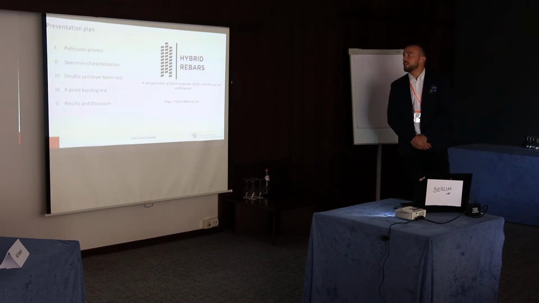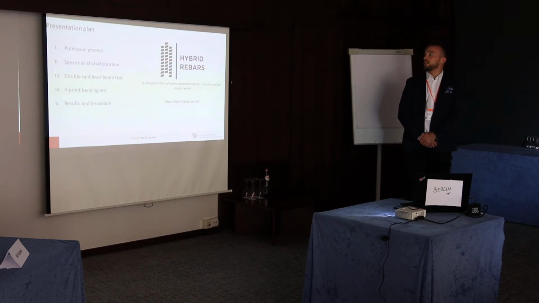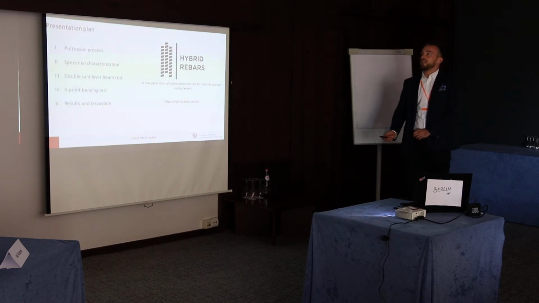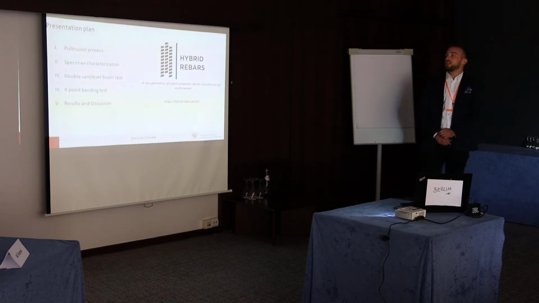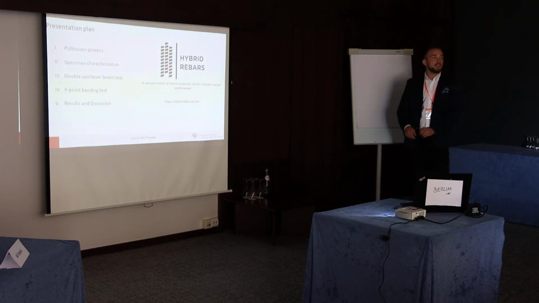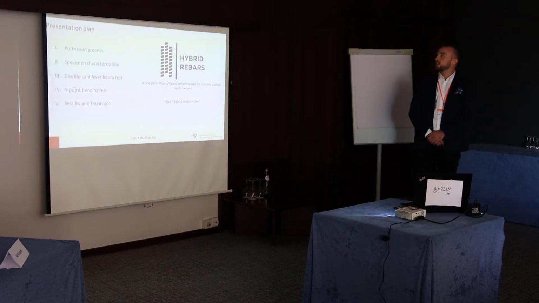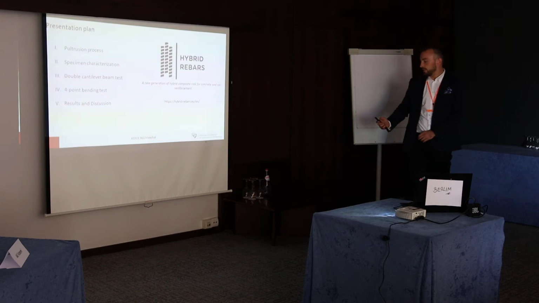In the beginning, I will start with a description of the pultrusion process, what it is and which types of materials we can manufacture. Then I will go to the specimen characterization and next will be the experiment which we conducted. And at the end, I will show you the results and the discussion. All of the work was part of a project, a new generation of hybrid composite rods for concrete and soil reinforcements, which is financed by the Polish government.